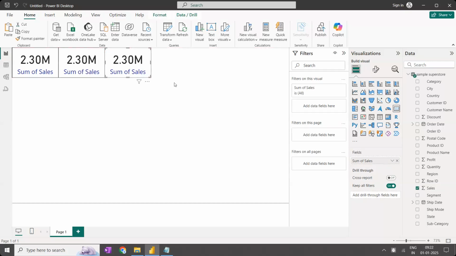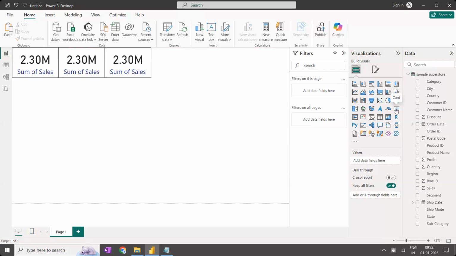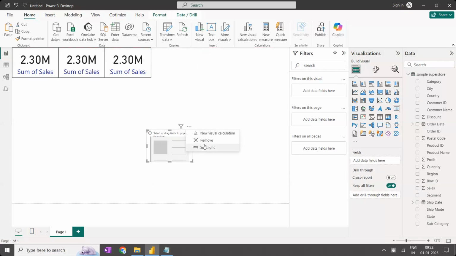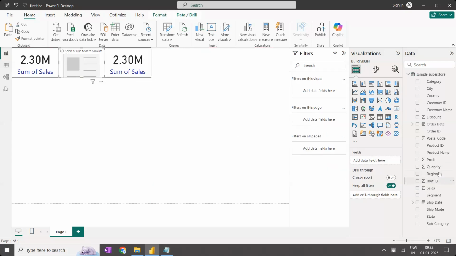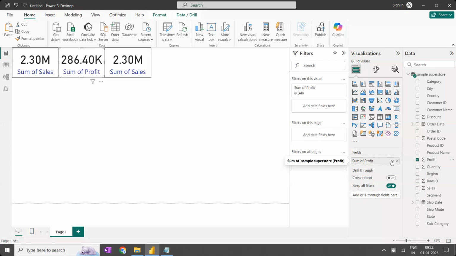If I don't do it like this, then if you click a box separately, again you have to adjust it yourself. You have to make these adjustments and again do all the formatting inside it. Instead of that, if you copy like this, then it will be easy. The formats will be automatically selected. You just have to change the fields only. Instead of this one, you are going to write the profit. See, automatically the same format will be selected. Blue color, for example, the background is there. The same background will be added.